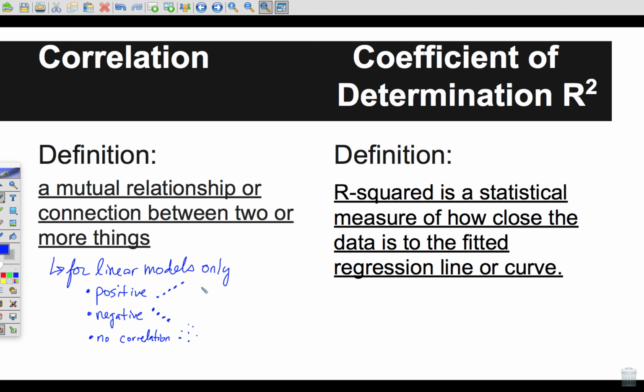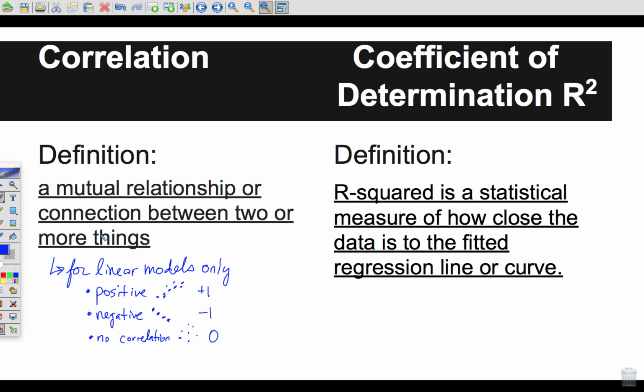So this would be a positive 1. If it's in a perfect line, the closer it gets to positive 1, the more perfectly the points are in line. They might be out here or down here, so it might not be in an exact perfect line, but they're kind of going uphill. If it's exactly in a line going downhill, it's negative 1, and then no correlation is 0. So that's what it ranges between.